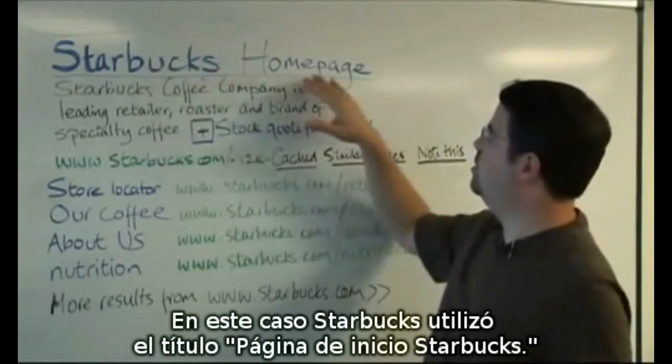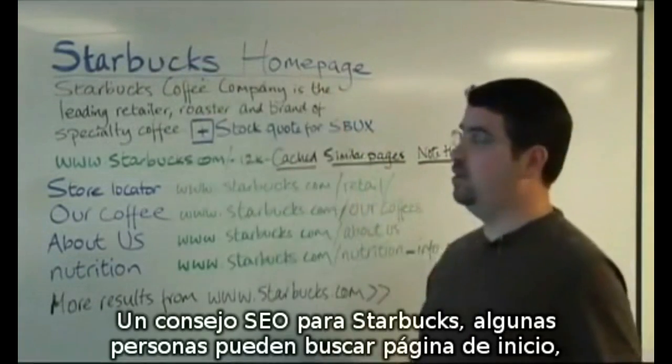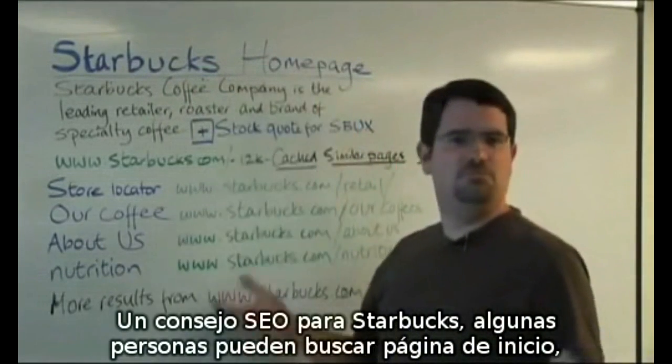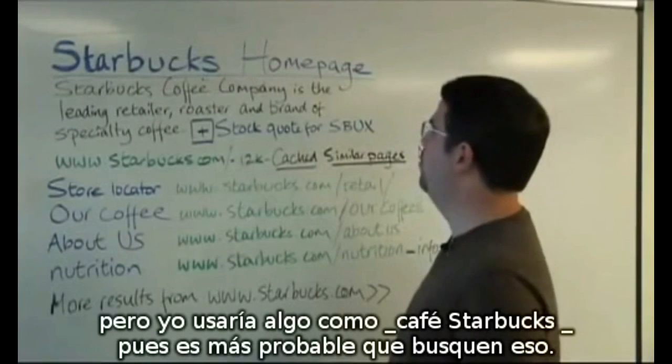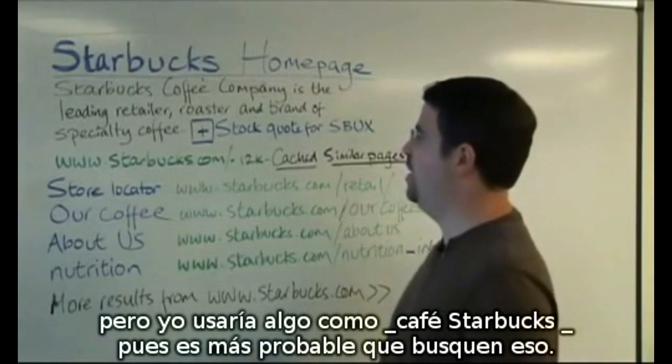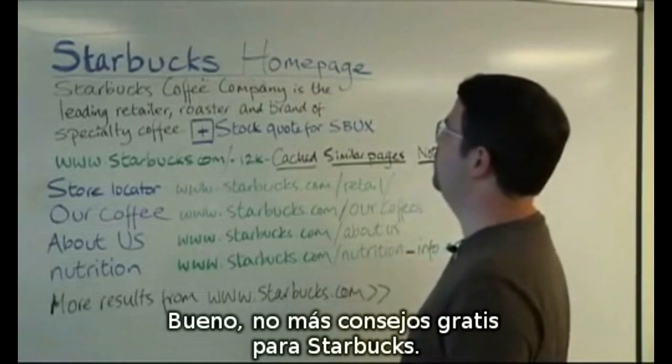So in this case, Starbucks used the title Starbucks homepage. And just a quick bit of SEO advice for Starbucks: homepage, yeah, a few people might search for that, but I might say something like Starbucks coffee, because people are a little more likely to search for that. Anyway, okay, enough of the free advice for Starbucks.